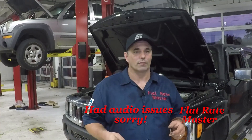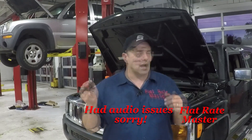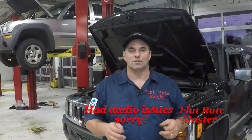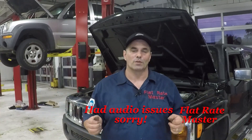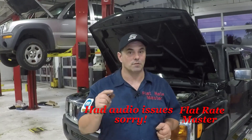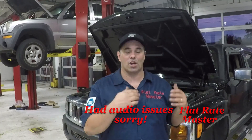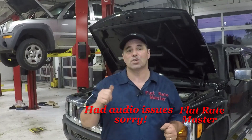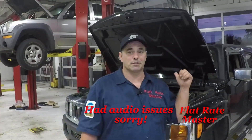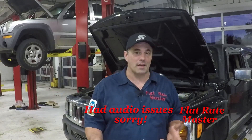I've got two bays here, so I don't have two dead bays and I'm not stuck. The customer wanted the car back tomorrow morning, so I needed to get it torn down — unfortunately he's not getting it back tomorrow morning. A little screw-up with our parts people, it happens. But I've got another bay so it's all good. Which brings me to: if you've got two or more bays, don't ever kill more than one bay. It gives you the option to keep a bay open so you can pull cars in and check out. This bay isn't making me any money right now — it's just taking up space because the brakes are completely torn apart. Don't kill your bay. Killing your bay kills your pocketbook.